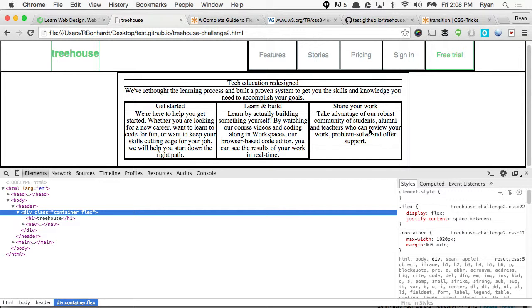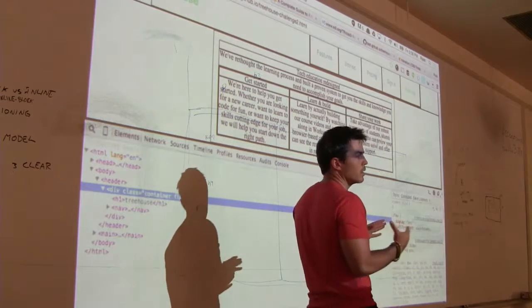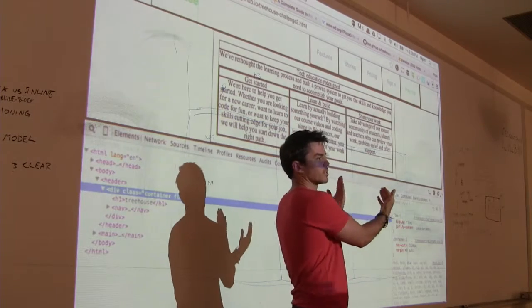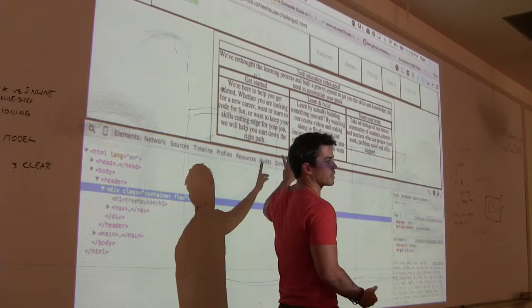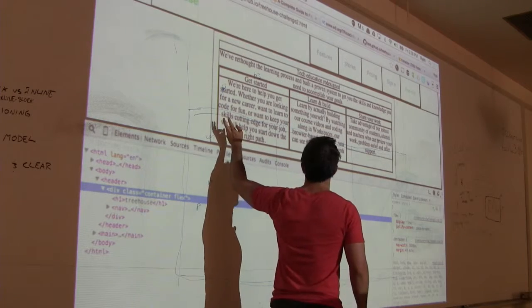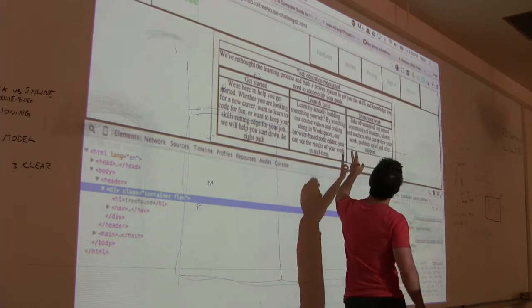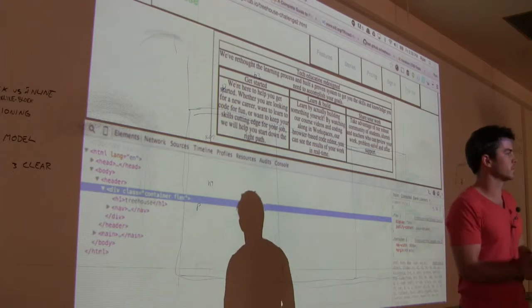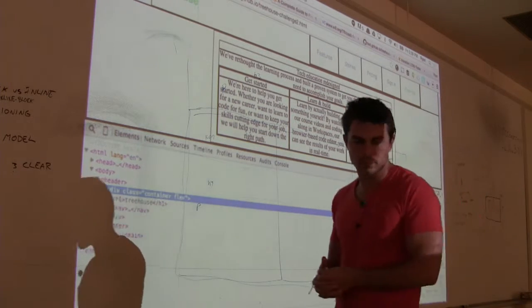Remember, because flex grow is naturally set to 0, and flex basis is a way to give it its explicit width, right? Does that make sense? So by giving it a flex basis of 33% for each, then it says, each one's 1/3 of the page. Does that make sense, guys?